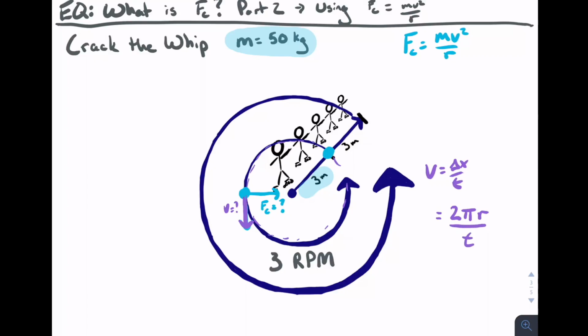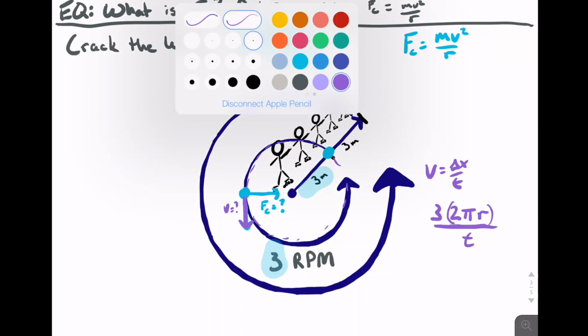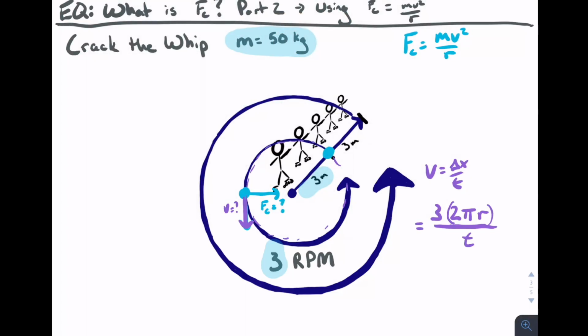There's something we need to remember: this person's going to go around that circle 3 times every minute. They're not just going to go around the circle once, they're going to do 3 circumferences in 1 minute, because we gave you the speed of 3 RPM. So let's calculate the person's velocity by plugging in our numbers. We put the 3 times around the circle, 2 pi, and then the radius of the circle, which was 3. This is revolutions per minute, so how many seconds are there in 1 minute? There's 60.